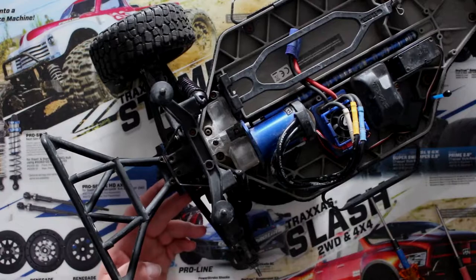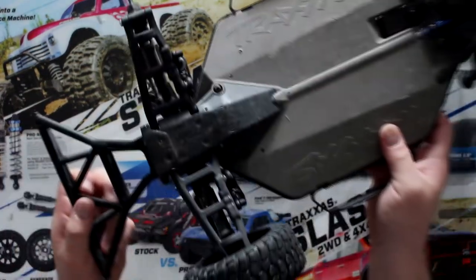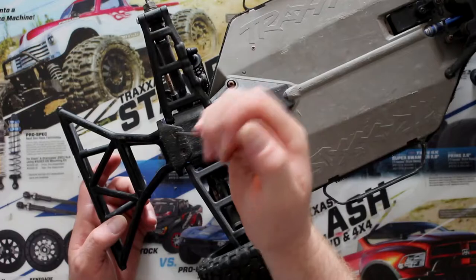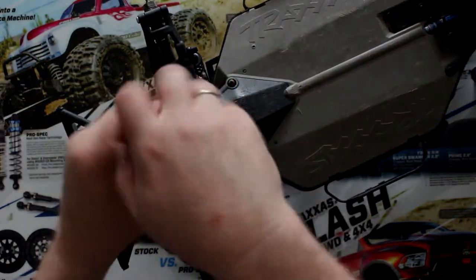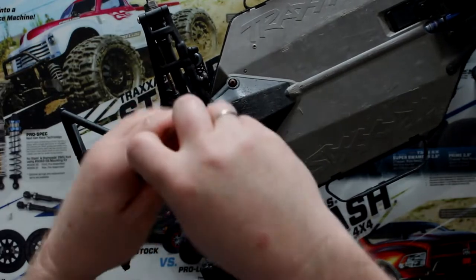Now, your vehicle may not have a sway bar. The Slash Ultimate comes with it, and this is a Slash Ultimate. We're going to flip the vehicle around. We'll have two 2mm right here. I was about to say 2.5, but it's 2mm. And those are two small screws.